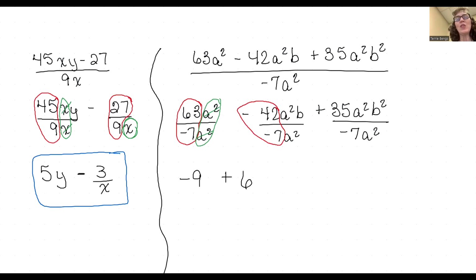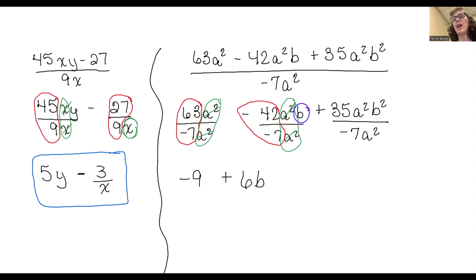All right, now we've got our numbers, so we're going to go to the variables next to it. We have an a squared over an a squared. We've already said that if we have something that's the exact same on the top and the bottom, they just cancel. So that a squared goes away. That leaves us with just this b, right? That b is on the top, so it will just remain on the top. We'll just bring it down next to the number.